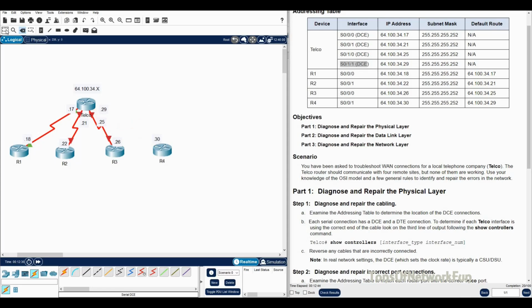Go here and go to the cables, and this is the one with the clock we need, and this is for the serial interface. So we need to click here. Here is supposed to be S0/1/1, the DCE side, and the R4 side is this one, S0/0/1, right? So here S0/0/1, this one. So that is now fixed. There was only one error, which was this one. So we fixed that one.